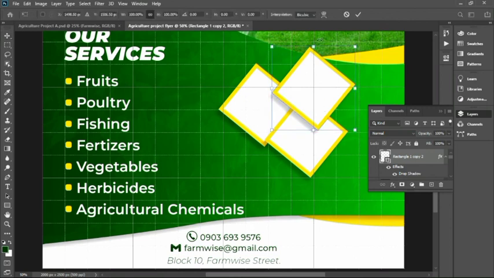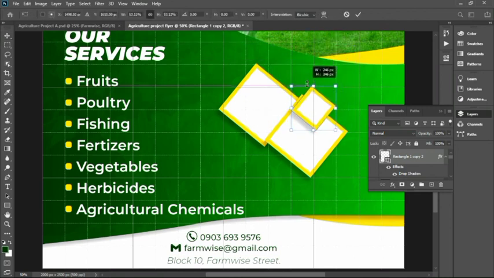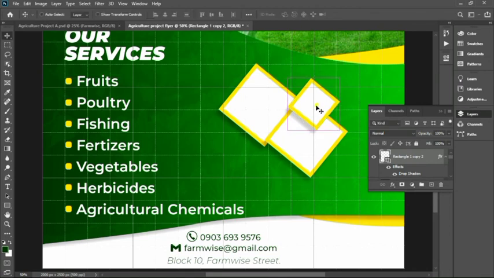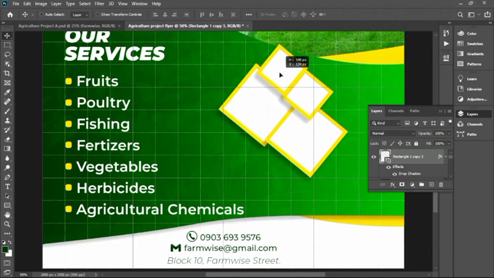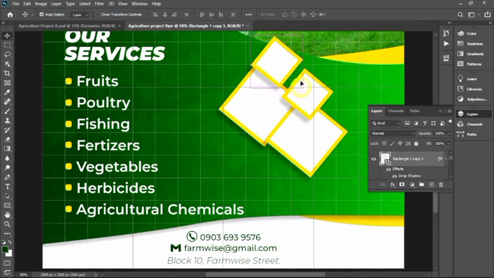You just have to be creative, so I'll just be putting any random pictures just for samples anyway. Let me make this over here and let me align, make this, yeah, something like this, just for samples anyway.